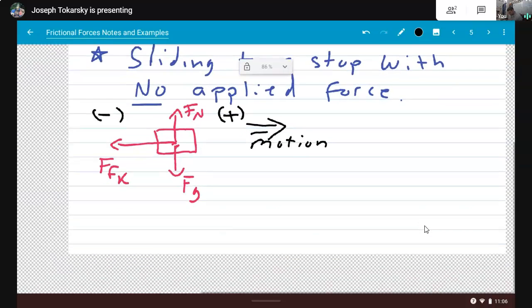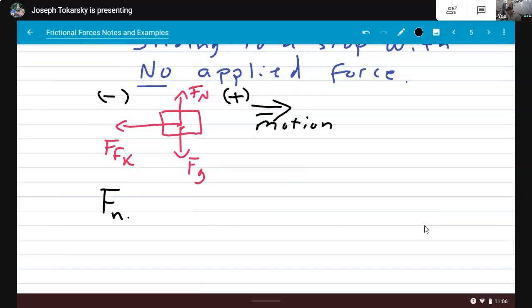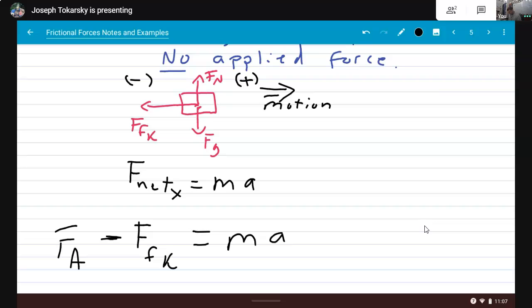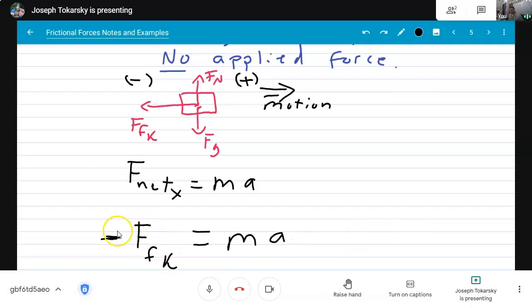So if we set up Newton's second law, F net on the x-axis equals ma, the only force we have present is FFK, but it's in the negative direction, so we got to have a minus there, right? That equals ma. It's okay if one force is the total force on that axis. That happens sometimes, all right? Kinetic friction, it's sliding, it's kinetic. Remember, if there were an applied force to the right, it would go right there. It's just like we just wiped out the applied force and just have minus FFK there, right? The minus is important because that still accounts for it being an opposing negative force right there.